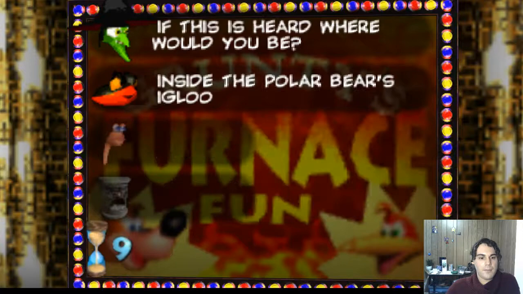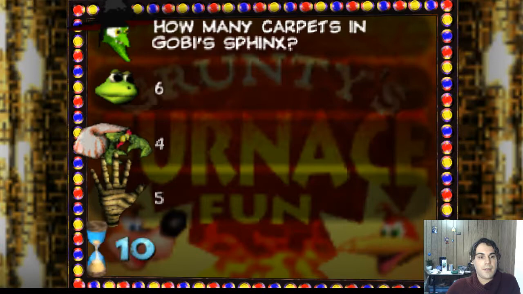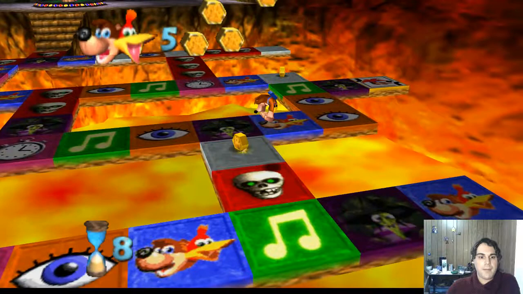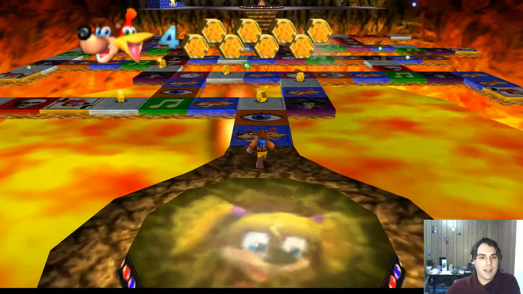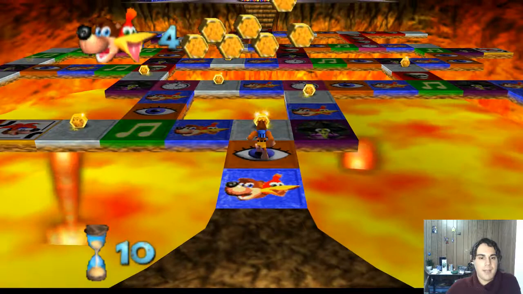Alright, Death Square, what you got for me? Maybe a jinx. How many carpets in Gobi's... Oh, crap. 2, 3, 4, 5, 6. I'm gonna go with 6. No, it was 5. That's great. Really, really, really hate those Death Squares. Usually because they got grunty questions, not because they got questions that I blatantly fail. That one doesn't even feel like it's a game-worthy question. Of course it's somewhere.